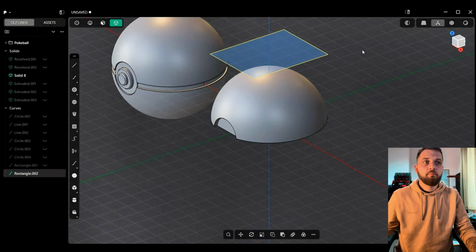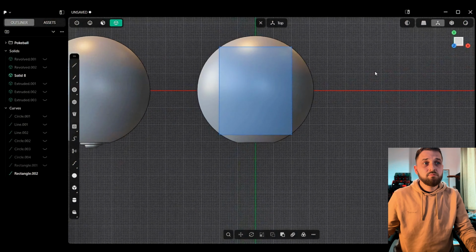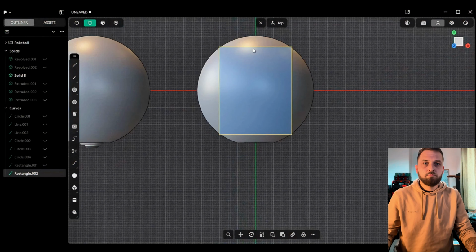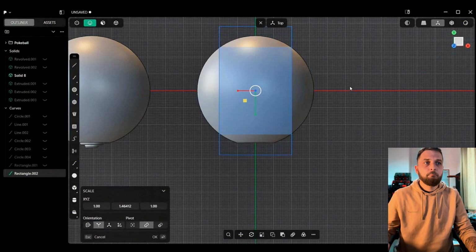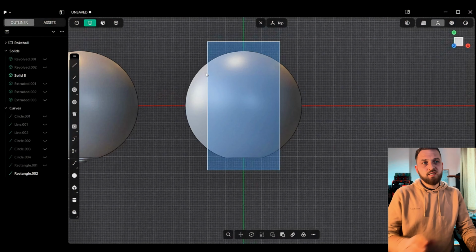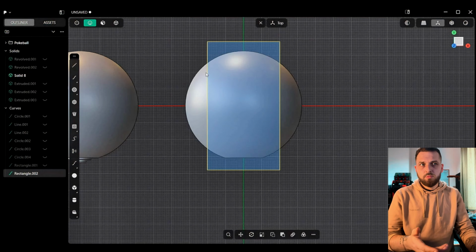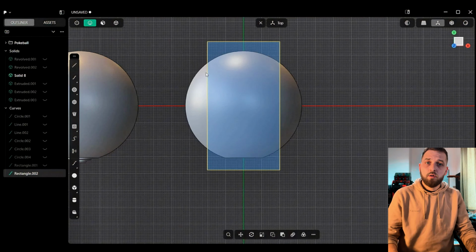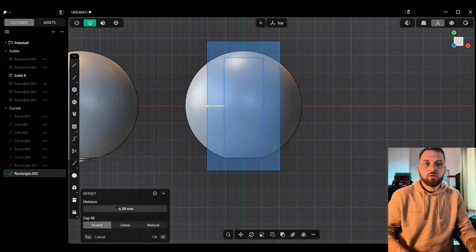Move out. Let's look down, see how it's looking. Yeah, it's looking alright. Let's scale this in this part, make it a little bit bigger. Now, there we go. Instead of having to redraw and do it all again, just click the line, press O for offset, bring it in, let's say 10 millimeters. So minus 10.